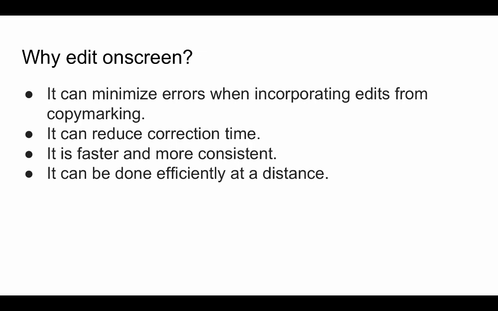For example, if you were to mark on paper, the other editors or the author will have to look at the copy marks on the paper and incorporate them into the on-screen word processor, which of course lends opportunities for human error. So editing directly on the screen can minimize such things. It's presumably faster, though no study has really confirmed that. It would seem as though it is.